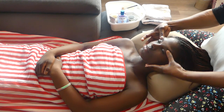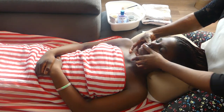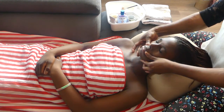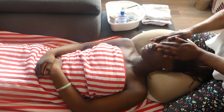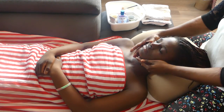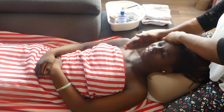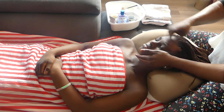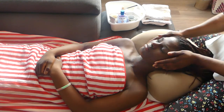Massaging oil is also a nice treatment for the face. Whenever you buy it, you will see the many places it is good for. Some oil is not made for faces, it's only for the body. But this oil, guys, is good for so many things.